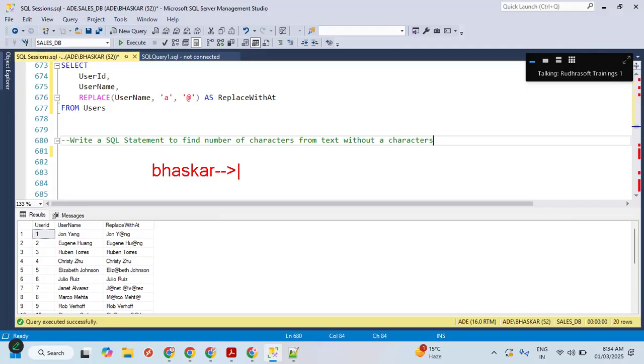If I exclude A, you're going to get output like this: BHSKR. How many characters are there? Five here, total 7. If I exclude the A, I need to get 5. How can you do it?